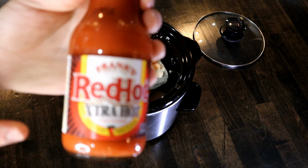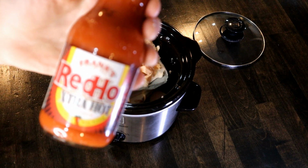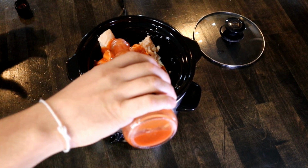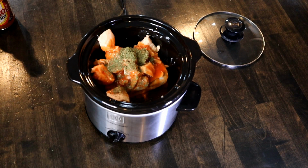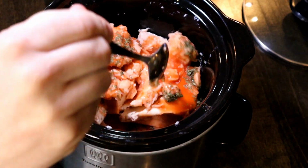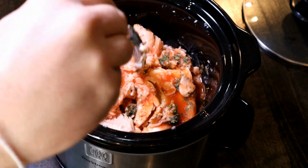Now I'm using the extra hot. I just like things spicy, and I normally would probably add some jalapenos, and we're just gonna do about a cup of that. And then I always like to throw in a little bit of color, so that's just parsley flakes. We're gonna try to mix that around a little bit, and then let it heat on high for about 2 hours.